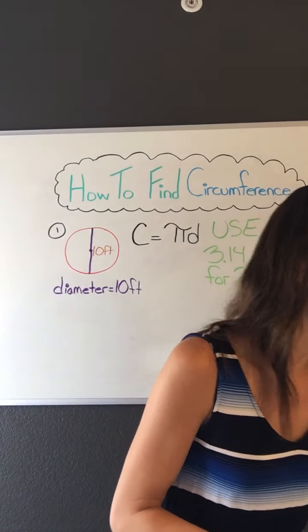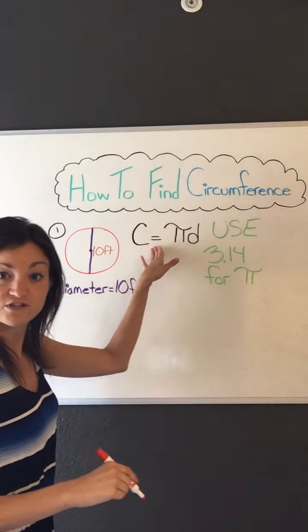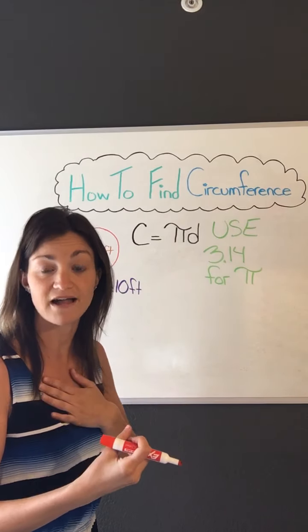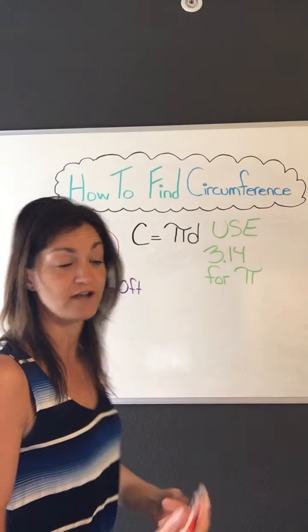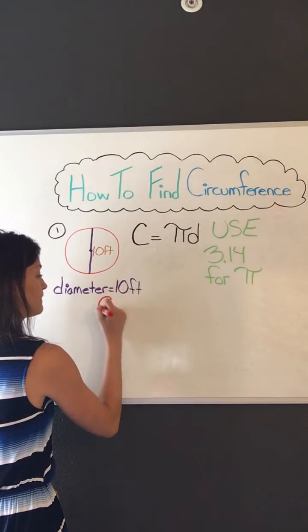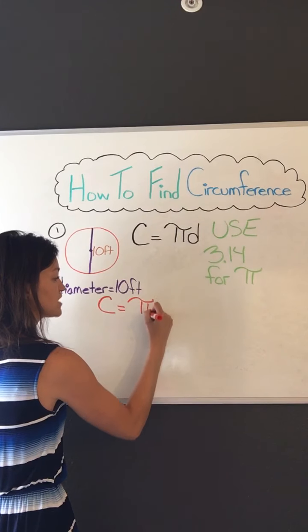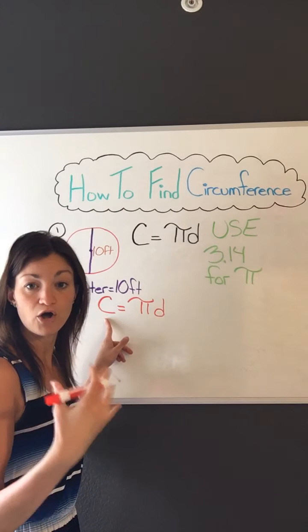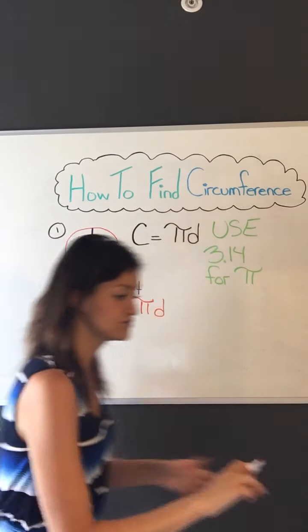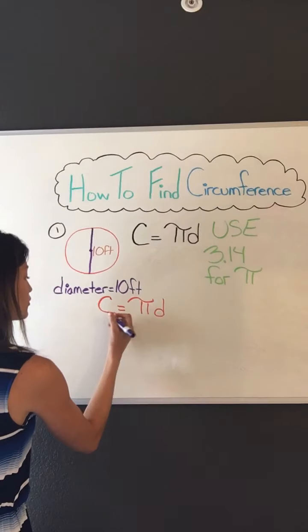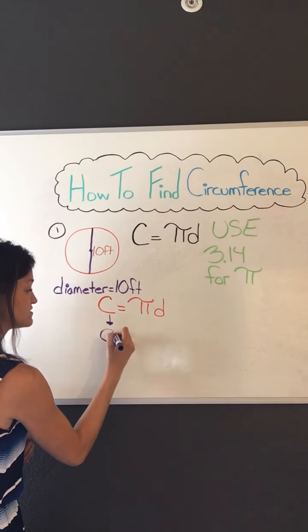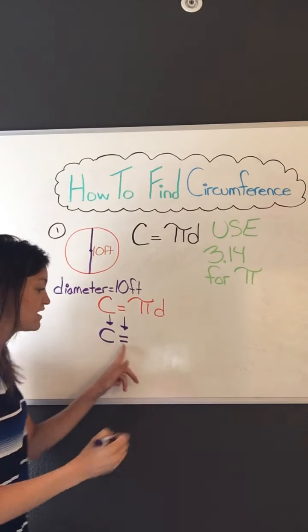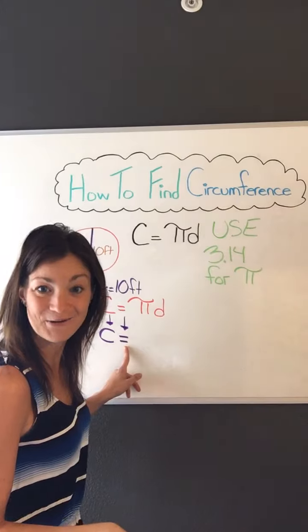So let's get into this. We are looking for the circumference, so obviously we're not going to substitute or plug in a value there, since that's the variable, the unknown that we're looking for. So I always like to rewrite my formulas. So C equals pi d. We had just said that C is the variable, the unknown that we're looking for, so we are going to simply just bring that down, okay? We are also going to be consistent, and we are going to drop the equal sign because we need this to be an equation, and without an equal sign, it cannot be an equation.